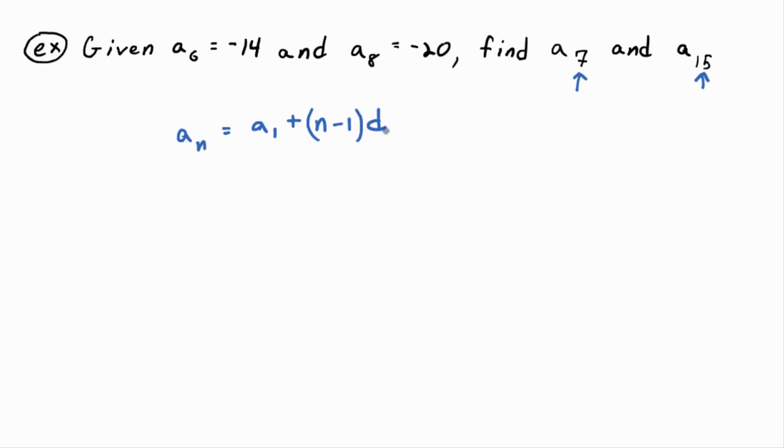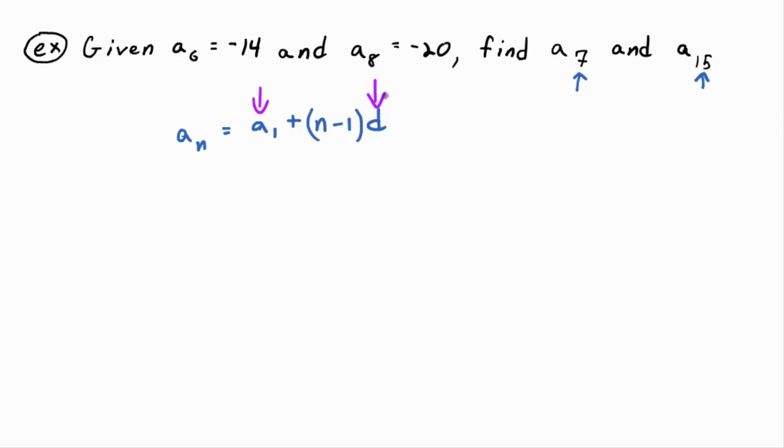Well, to get AN, actually, all you need is A1 and D, right? Because if it's AN, it should be a formula in terms of N. So if you want the generic AN formula, this formula tells you you need A1 and D. That's going to be a theme of this class. If you're looking for a formula and you know the generic form of the formula like we have here, write it down because it tells you the steps. You don't have to write down step 1, step 2, step 3. If you write down what you're looking for, it tells you what you need to find. Oh, you want AN, which is a formula in terms of N. There it is, except you need to fill in A1 and D for this particular problem.